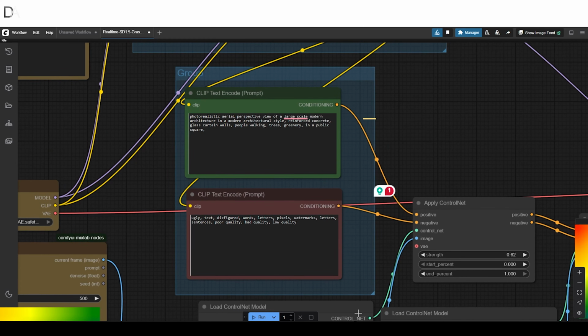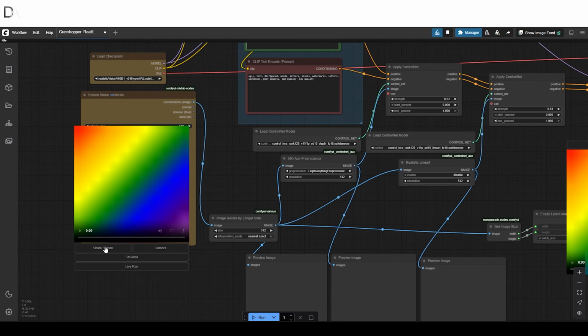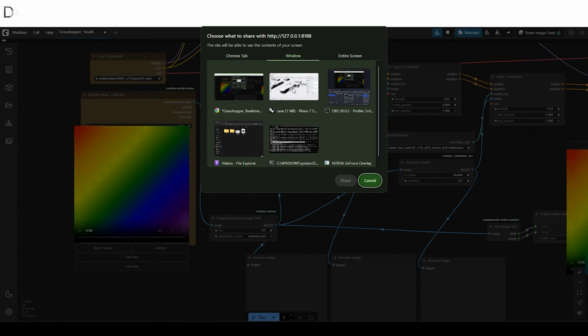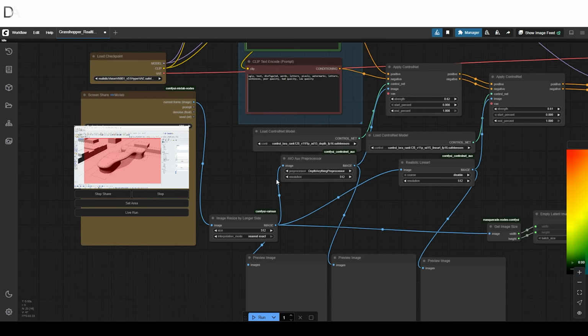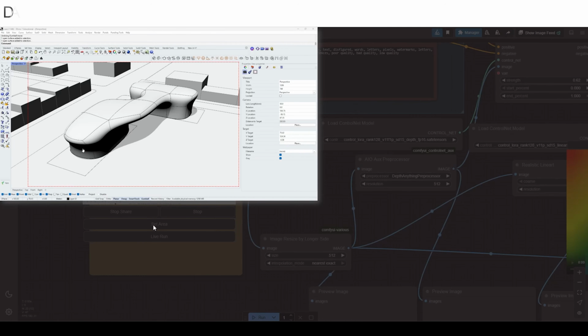To set the real-time rendering process, you need to start sharing the screen from here and select the 3D modeling environment. Then, make sure to set the boundary of the rendering process, and click Live Run to sync ComfyUI with the 3D modeling environment.